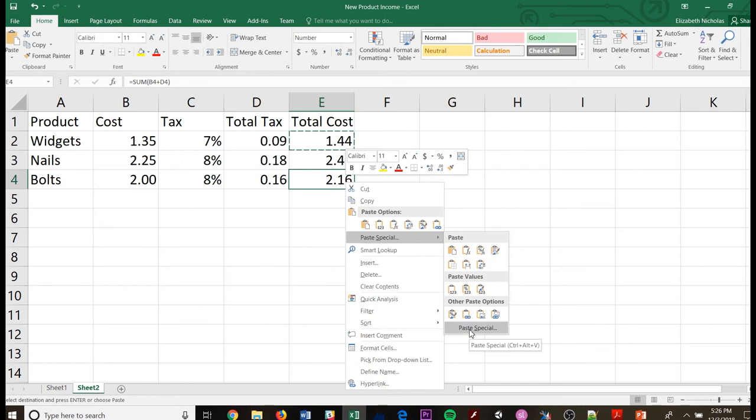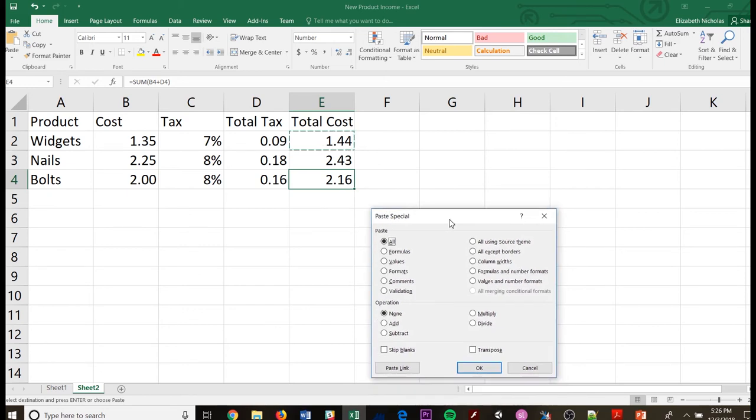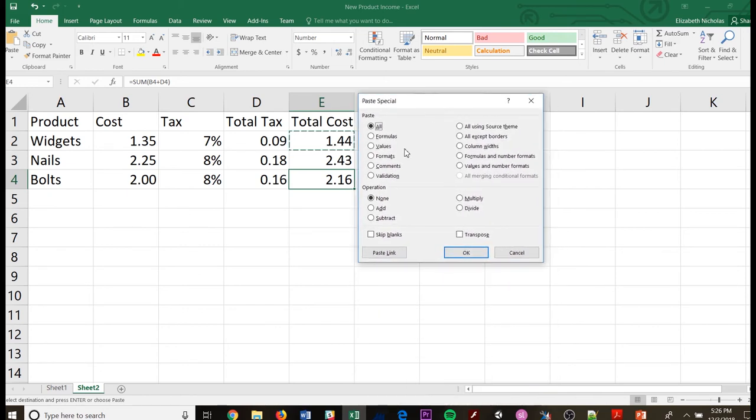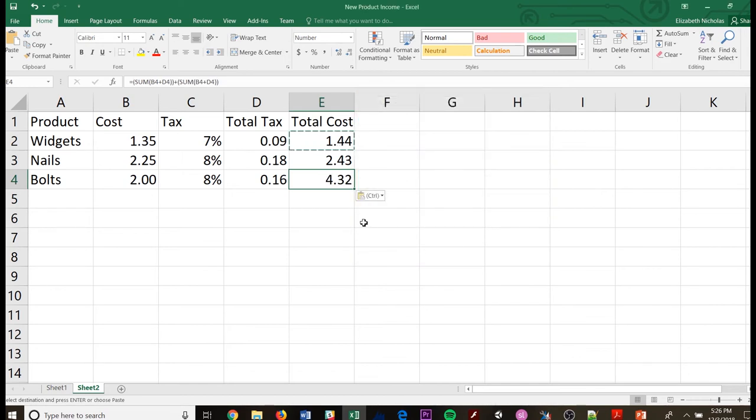Now, you can go to Paste Special, like if you're doing a huge sheet. When you go to Paste Special, it brings up this dialog box for you. Then you tell it that you want to paste the formulas, and the operation you want it to do is addition. Then you hit OK, and it adds these two together and gives you your total. So this one added these two, not these two. I'd have to be very specific on that formula itself.